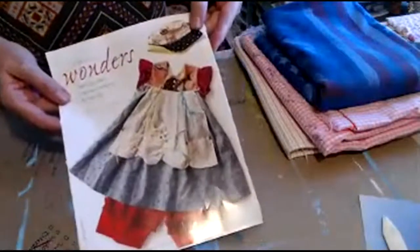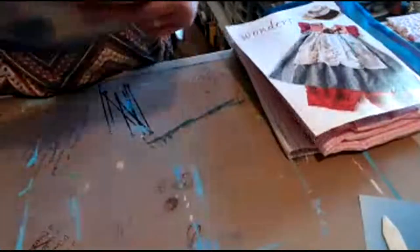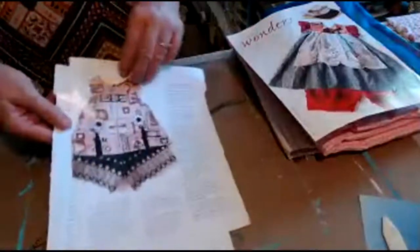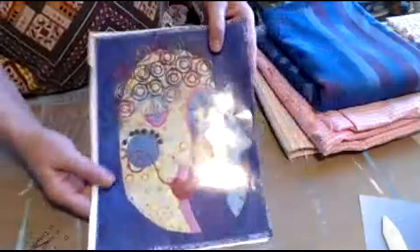You just mix fabric. And look how cute it is. I don't even remember where I pulled this out of. Quilting Art Magazine. Look at the different fabrics they've used there. Isn't it cute? Look at that one. So I've got all of that quilter's cotton in there. I was thinking I could pull some of that out and make little cotton outfits up like that. Isn't she gorgeous? Look at that.